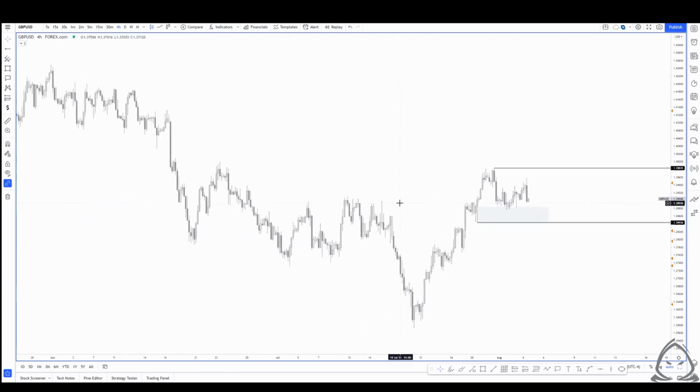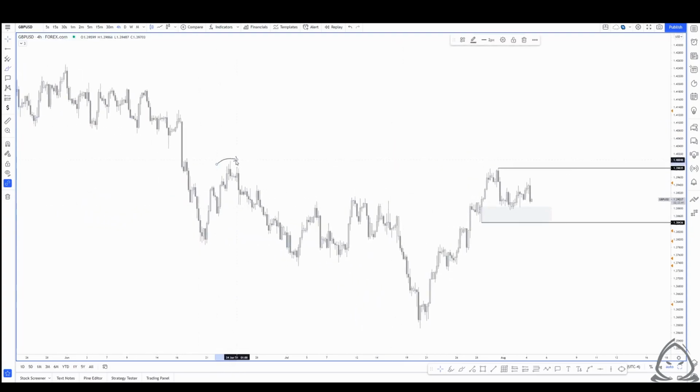If we just scrunch the chart up a little bit, we can see that we have some external range liquidity in the past that price will likely tap into. More specifically, there's a lot of liquidity that rests just above this high that we can look for price to take once it forms a higher high, if that is what the market is intending.